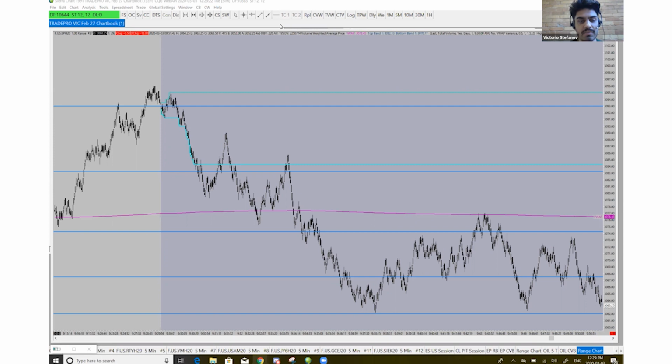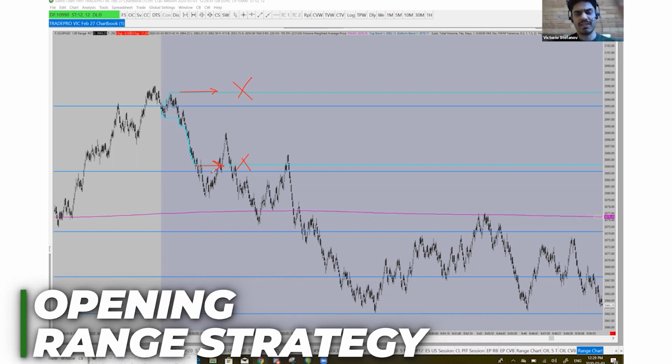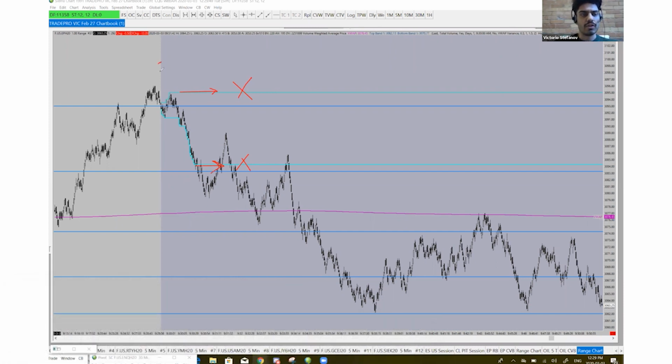So if you guys guessed that these lines here on the chart have something to do with this blue line and this blue line, you were totally correct. So we're going to be using what is an opening range here for our trading strategy. That is it, plain and simple, the opening range strategy, especially for beginners. It is a very easy strategy to learn and to use and to get used to at that. So the opening range starts at the US Open. At 9:30 a.m. Eastern, we get that open and the opening range begins to form. What the opening range is, it prints both the high and the low for a certain time period, and it extends those lines horizontally throughout the rest of the chart.